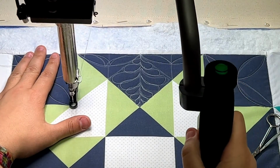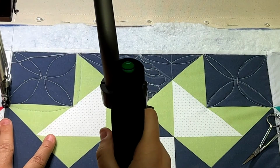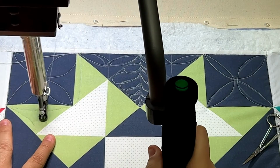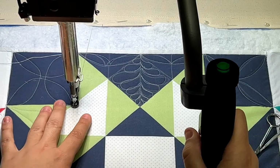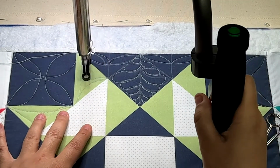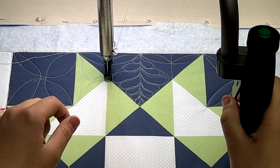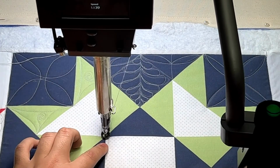I'm gonna arc this way, come back and arc this way, come to this point, and this is where we're gonna drop down, do a little curlicue, arc out of that. Arc this way, you can go ahead and drop down, do your little curlicue, but instead of finishing off that arc, we're gonna go ahead and make our way up at this point. So I'm gonna go ahead and do this one.